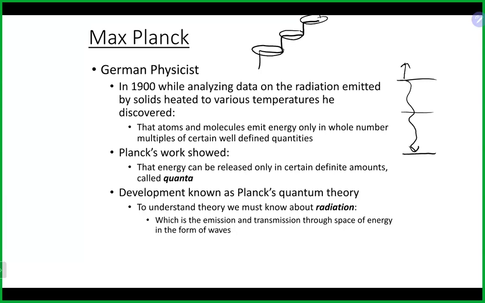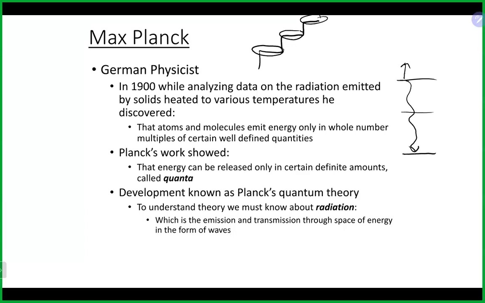So they will either gain enough energy or lose enough energy to fully make the transition from one energy level to the next. And that's the idea of quantized energy, that they can make the full transition. They will not stop anywhere in between. As we'll talk about later on, there's what is known as continuous energy, which means you can pretty much stop anywhere you want along the way. But electrons basically move in this quantized fashion.